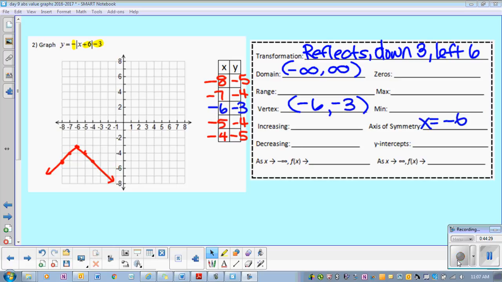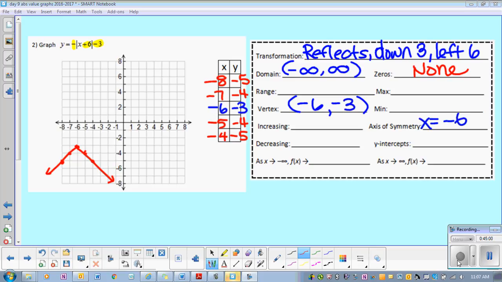Okay, so let's talk about something easy. Do you see any zeros here? Yeah? Somebody tell Abner, what do I mean by zeros? Excellent, you already know. Does this graph cross through or touch the x-axis? No, it's too far down. So that one is going to be a none.